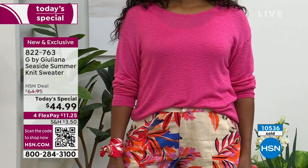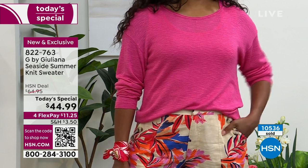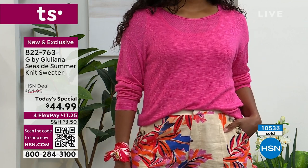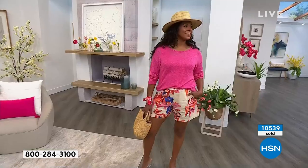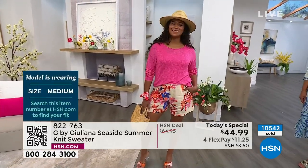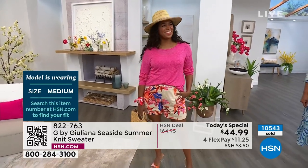It is machine washed, so you can care for this at home. You are ordering your true-to-size in this, or size up. Let me ask Donya — Donya, is that your true-to-size? It is, medium. Medium, okay. And Donya, by the way, 5'7", and numeric size between 6 and an 8. You teeter like I do, Donya. Donya's my twin — except that I have to wear wigs, and that's all Donya's natural, beautiful hair.